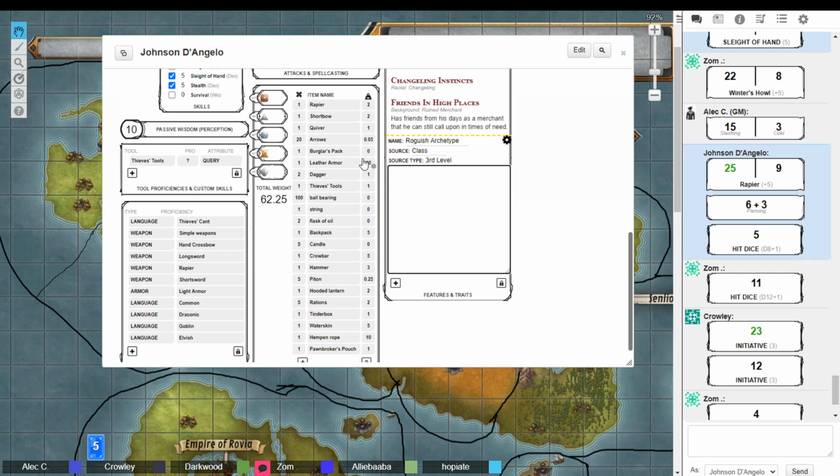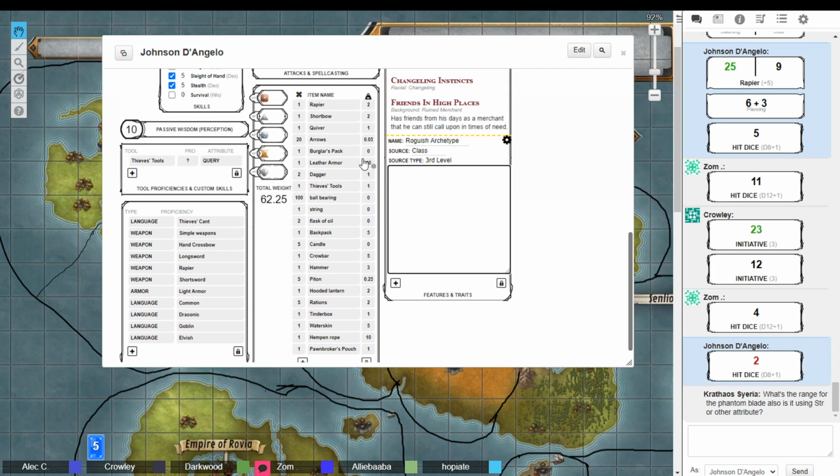Okay, so your archetype choice grants you features at 3rd level, then again at 9th, 13th, and 17th level. Do I get one now as well? Yes, you do.